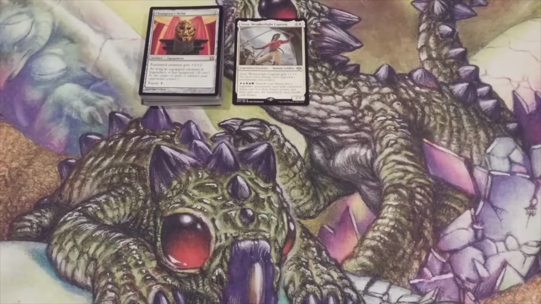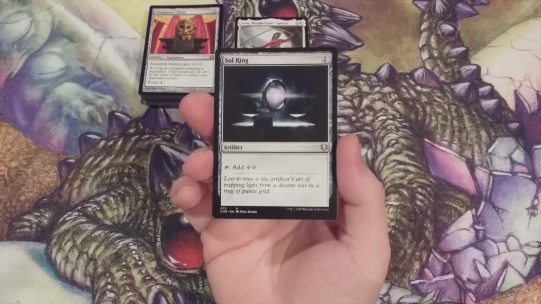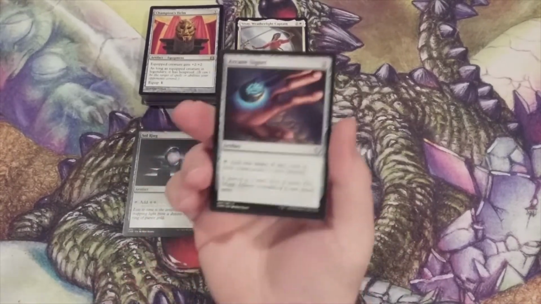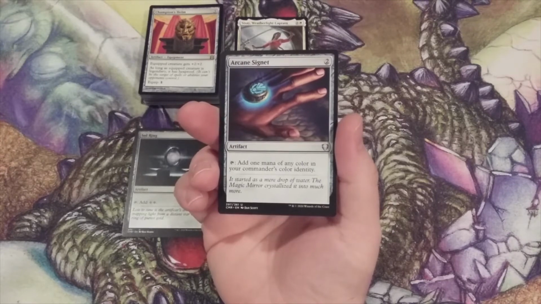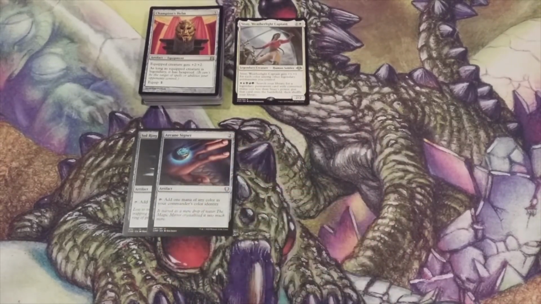All right, first ramp spell should not be a surprise. It's the best artifact in the format, most played card. It is Sol Ring. Number 2 should not come as much of a surprise. It is Arcane Signet, one of the most played cards in the EDH format. For the purposes of this deck, it will tap to add 1 mana of any color to our mana pool.